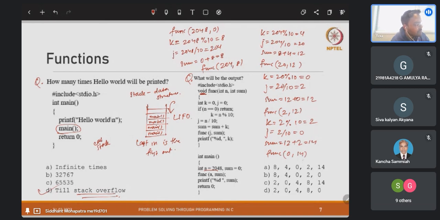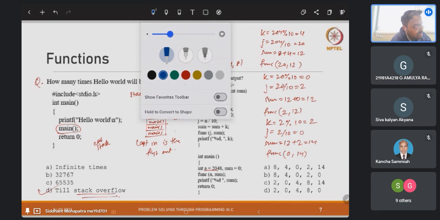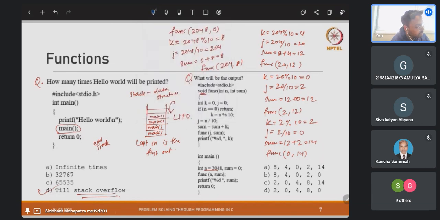Now when we call func with 0 and 14, n becomes 0 now, so it just returns from here. I mean, there is no return value, the function returns from here, it's a void function. So this will basically come back to itself.